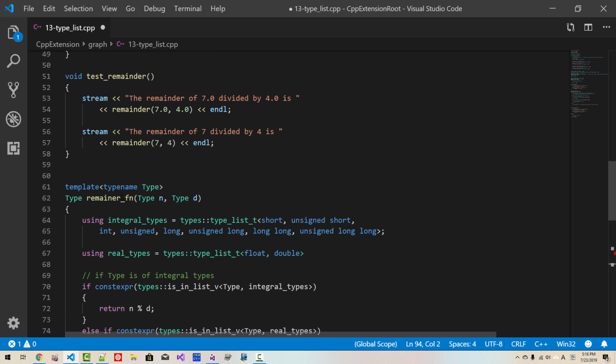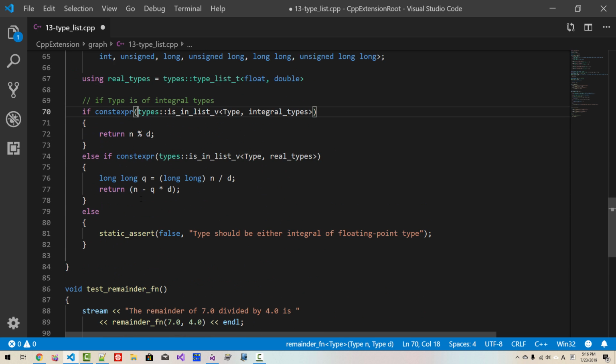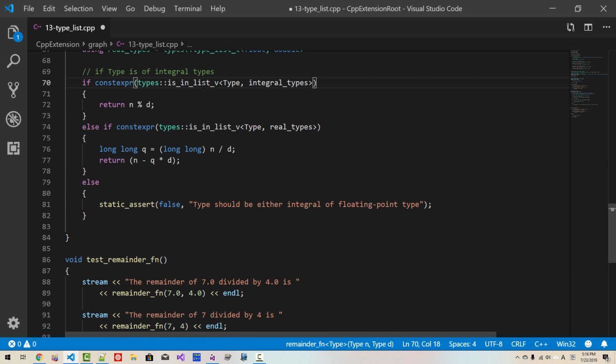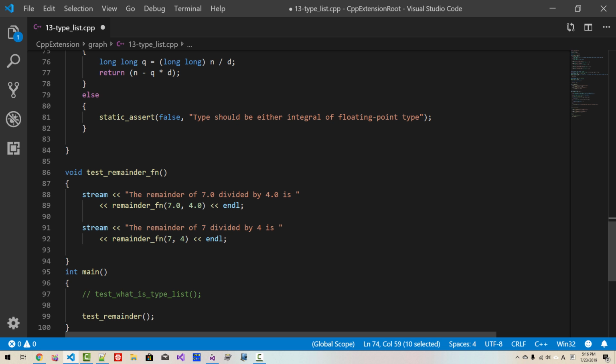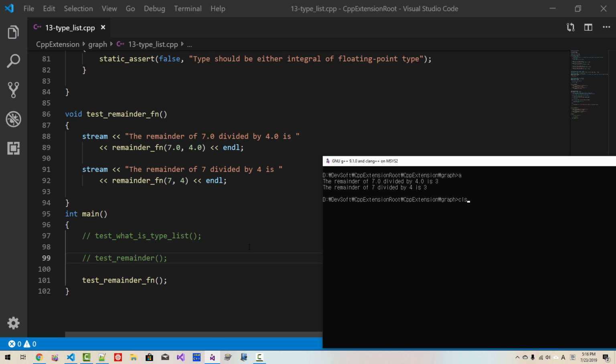I will fix this function name. We fixed it like this. Now we are calling this function. This is for integral type. This is for real, floating point type. Otherwise, it fails. I will copy this function name, paste. I will disable it. Build once again.